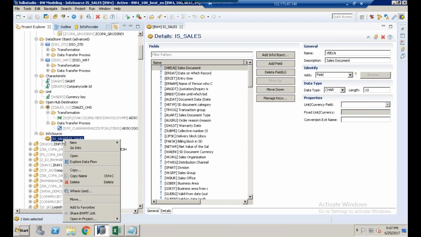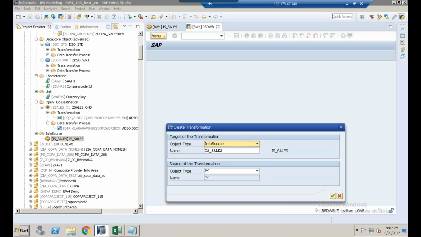Let us right click on the info source. Click on transformation. So we're linking the info source to a data source. The source type of the transformation is a data source.